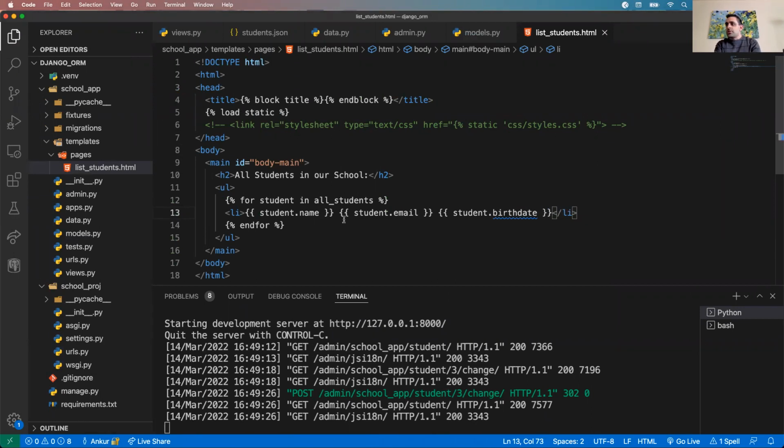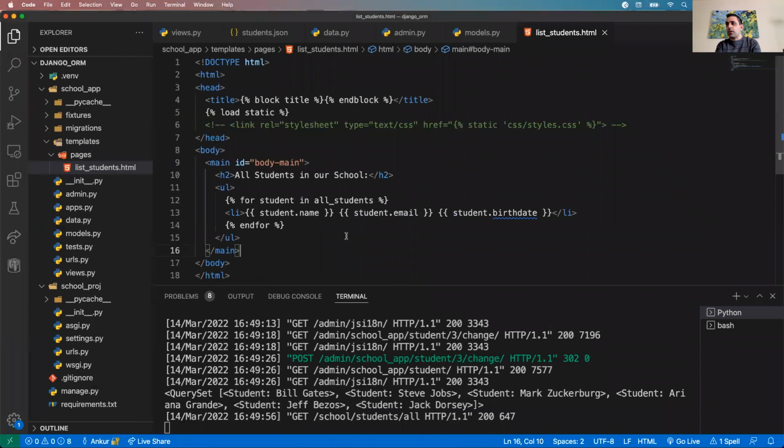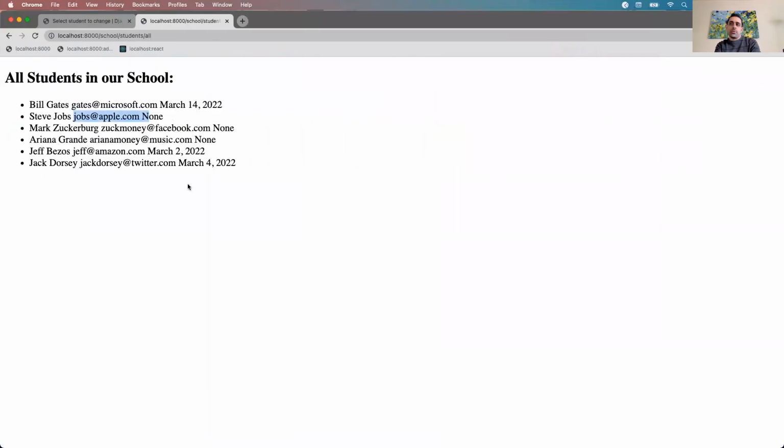All right, so I'm just changing my template, refresh here. There we go. So we got that. Notice the date is formatted nicely. We get None for nulls, but that's kind of cool. All right, I'm not going to mess with that too much, but we're getting data from our database and showing it on our front end. That's the whole goal here.